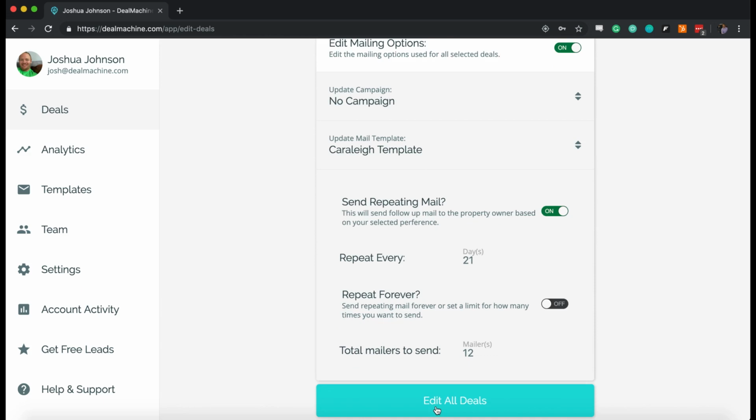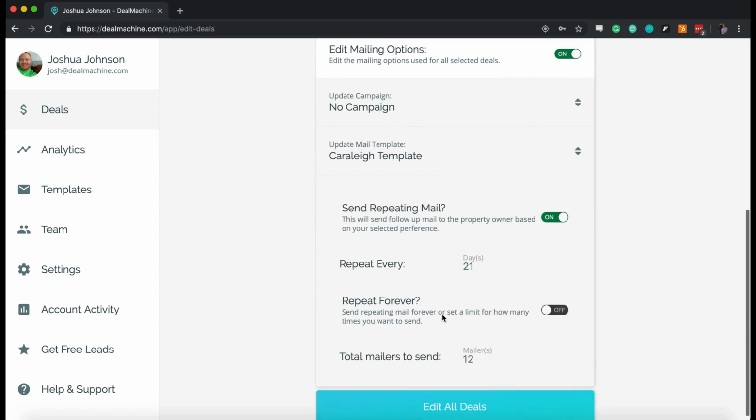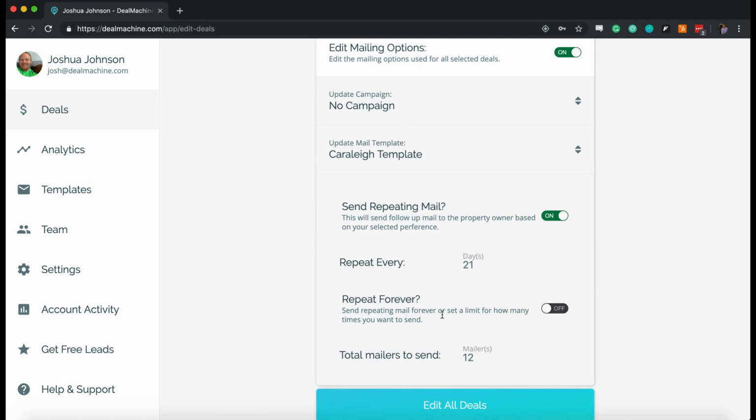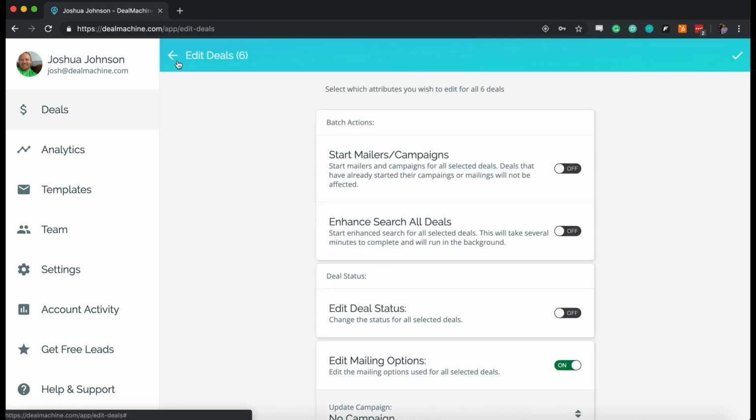If I move forward with editing all these deals and mailing them, all of them are going to automatically get my Carolee template. It's a little bit more of a custom message to these property owners, who might react differently knowing that I live here as well and that I'm really interested in buying in this particular area, instead of just sending blanket marketing that everyone else sends from a real estate investor perspective.